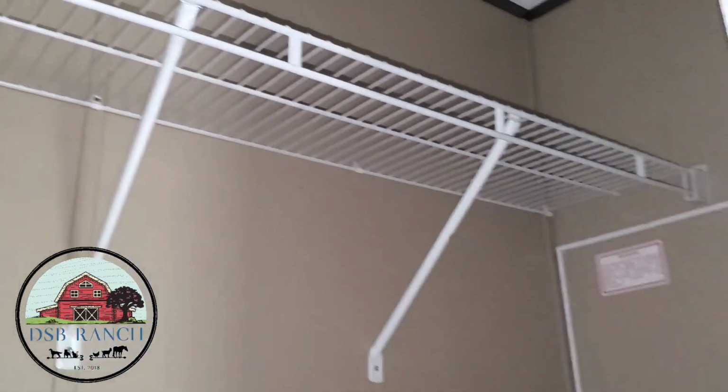So the house that we live in now was built in the 40s, and I'll flip you around. The closet size is about the same size as the closet in the small bedroom here. So there are a lot of changes. We're gonna have a lot more outdoor space, obviously, because we have 10 acres here. We're gonna be able to really enjoy our space and our time, and just live a little bit better, a little bit easier. So yeah, that's it. This is a tiny house, and we're really excited.